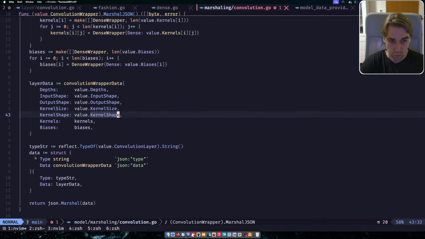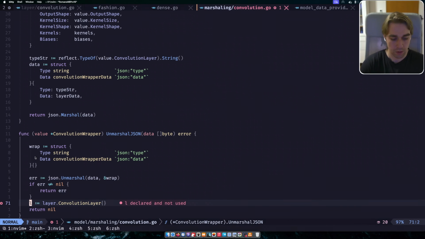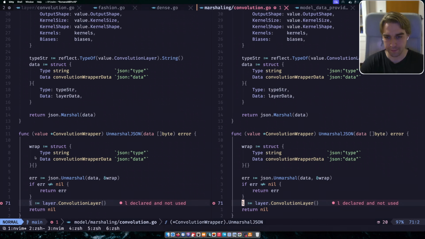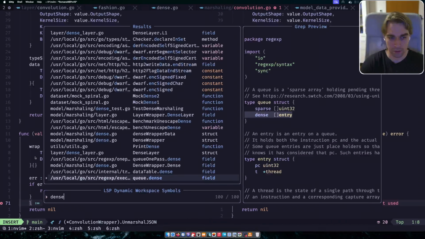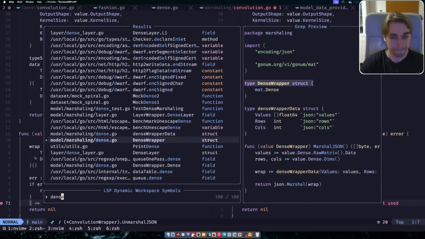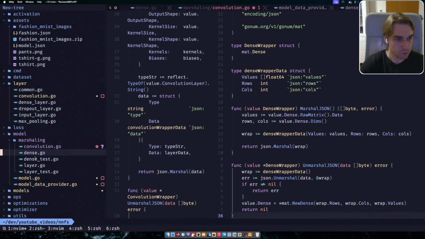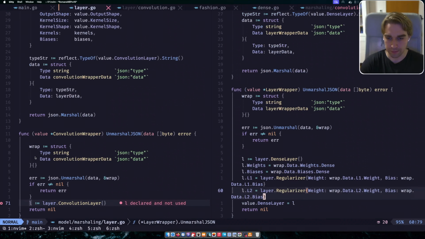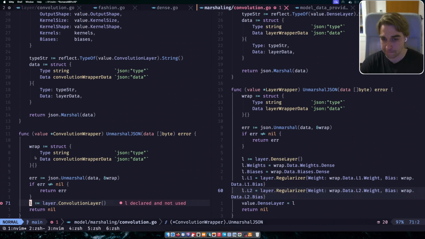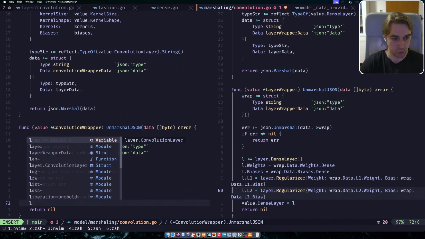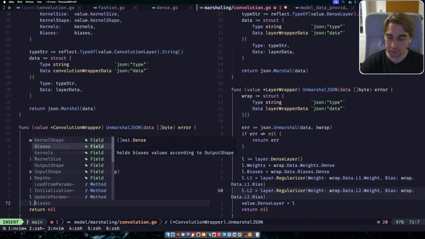So, on marshaling, what I have here, okay. Dense. No. Layer. Okay. So we have L. So it should.